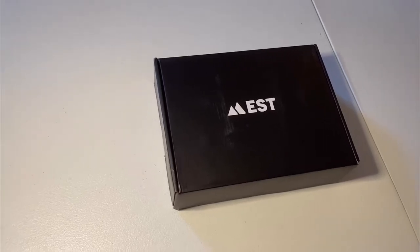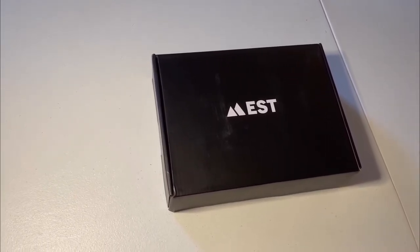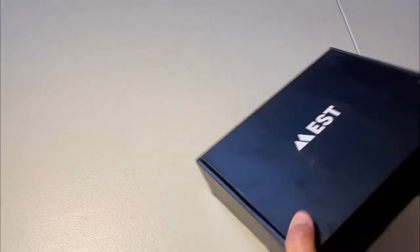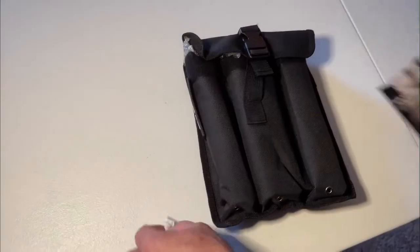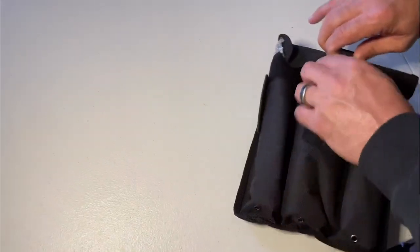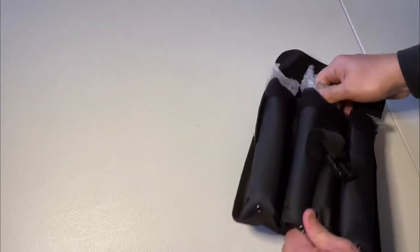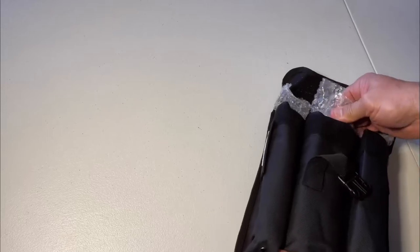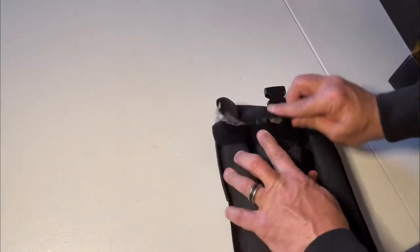Hey guys, my name is Matt and I'm doing an unboxing and a review on the EST Axe Survival Camping Shovel. First and foremost, I like the box that it came in, and here's what you are getting. They tell you how many times I've gone camping and I needed a shovel, or I needed a saw, or I needed something that this shovel offers and I did not have it.